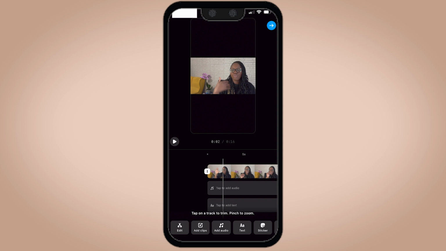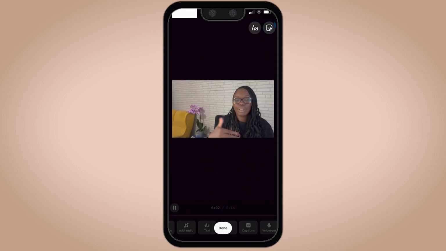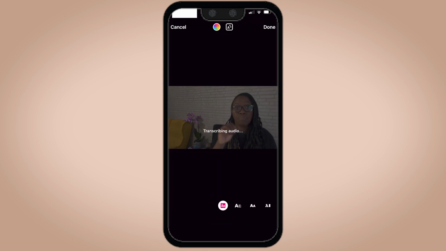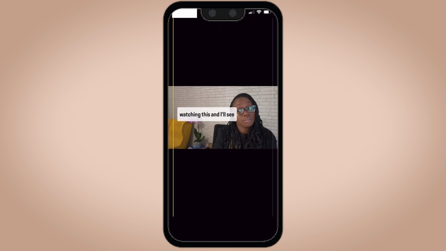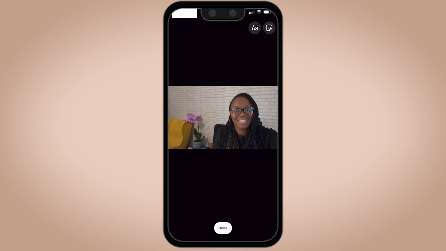At the bottom here, we have a lot of options, and I want to scroll a little bit to the right. See where it says captions? You just click on that one. And now it's transcribing. Depending on the length of the video, it might take long, it might not take a long time. But now this one is already done. So I can choose where to place it in the video, right? You want to make sure that you place it at the bottom and you have enough space and everything.